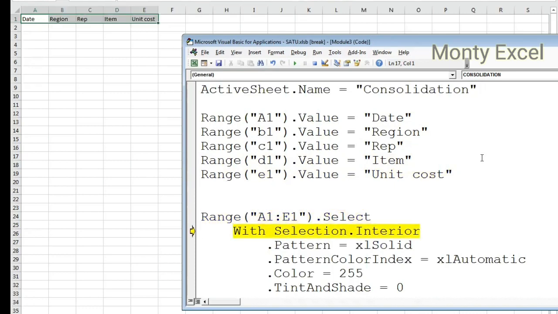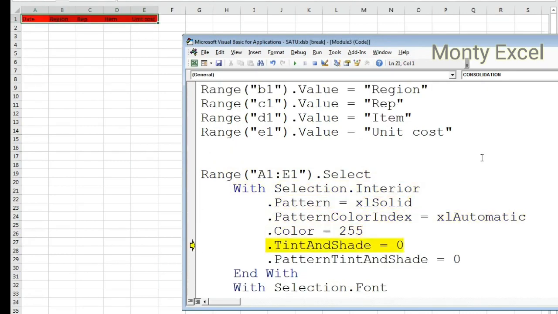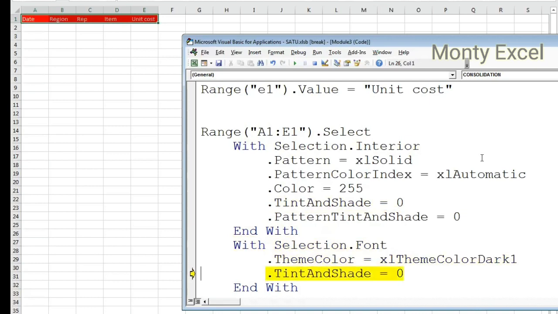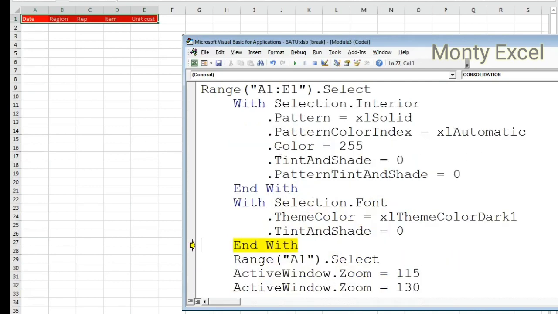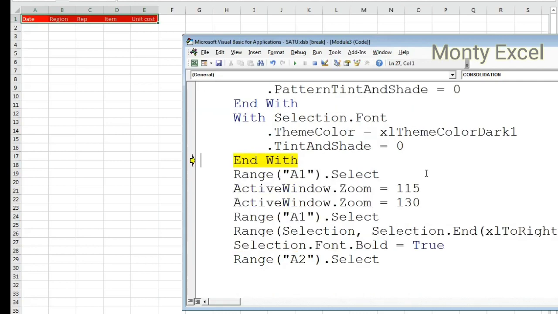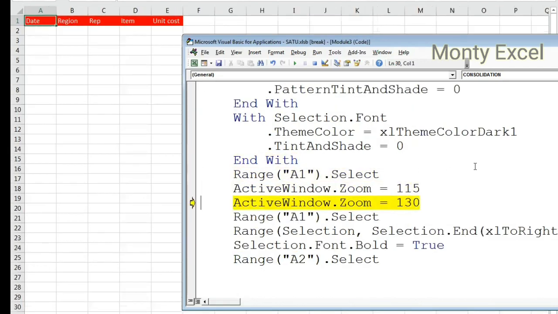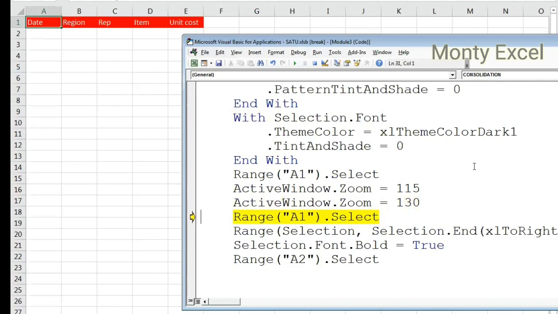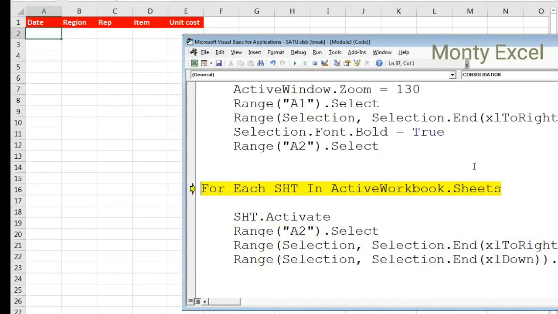Then I'm selecting the color and making the font color white. It's written in so many lines, but you can write it in a single line: Selection.Interior.Color equal to what color? That's it. Then I'm zooming a little bit, then further zoom, then selecting it and making it bold. Then I'm selecting A2.